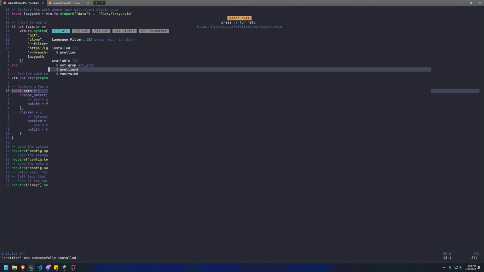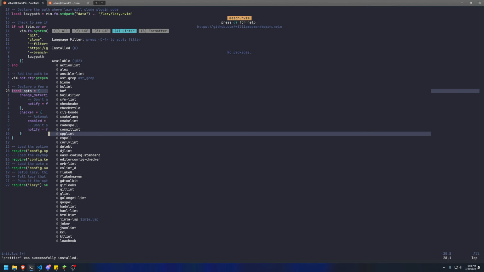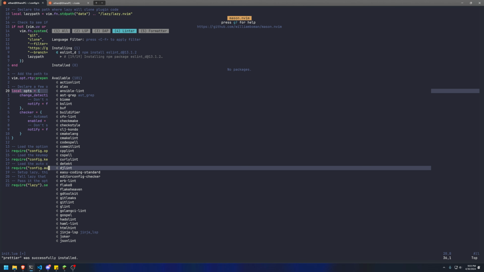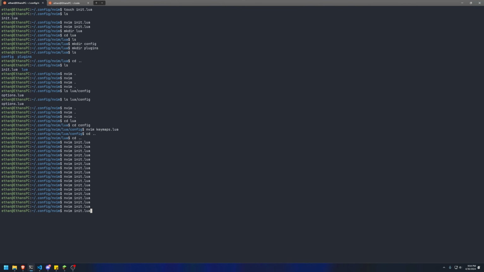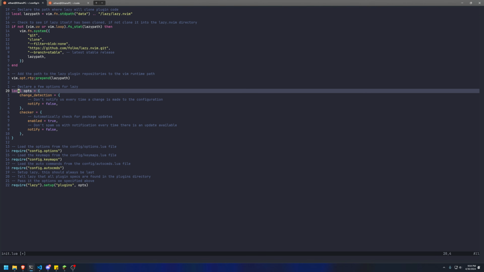And then I don't know what to do for ESLint. Maybe let's go to 4. Okay, I don't see anything there. Well, actually, let's escape the language filter. And then let's just scroll down until we see ESLint. And it's ESLint D. Hit I. So there we go. Now we have the linters installed. I'm surprised it still worked technically. So let's WQA to get rid of that. Nvim, and then hopefully let's see if it still complains, and space cf. There we go.